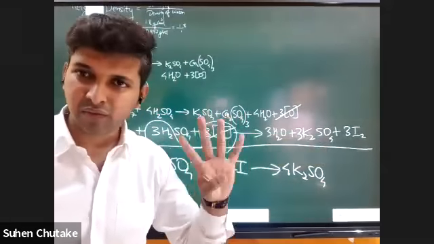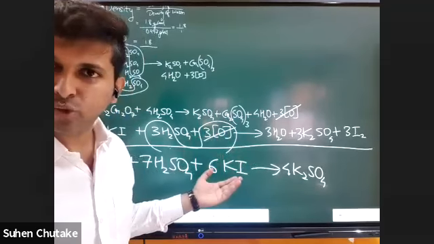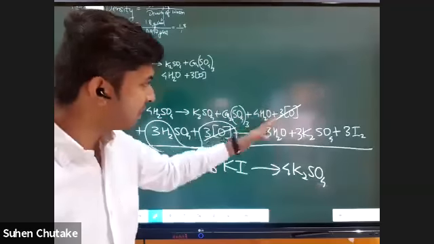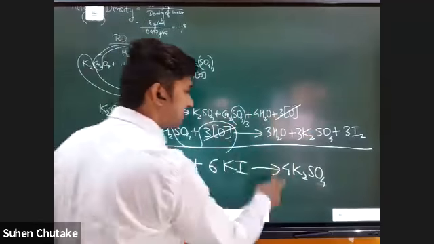1 plus 3, 4. ये दोनों कंबाइन कर रहा हूं बेटा. कंबाइन करने के पहले जो कुछ भी सेम था वो कैंसिल कर दिया. अब ऑन दी सेम साइड सेम है तो वी आर एडिंग इट. वी आर कंबाइनिंग बोथ द इक्वेशंस. सो 4K2SO4, समझ में आ रहा है कि नहीं?